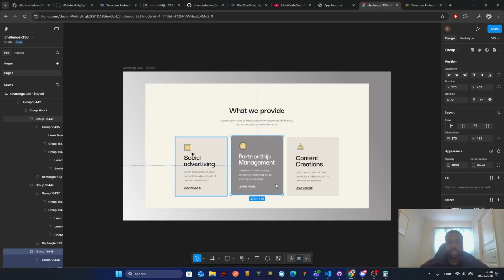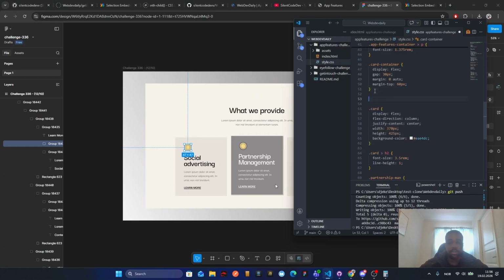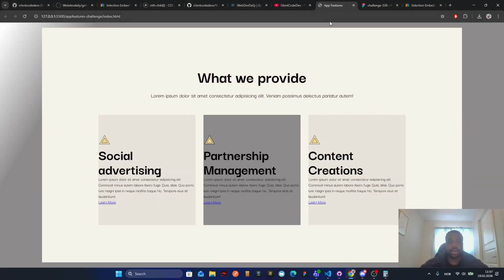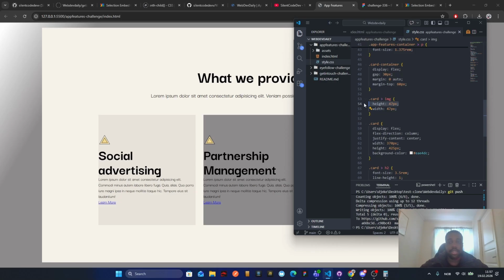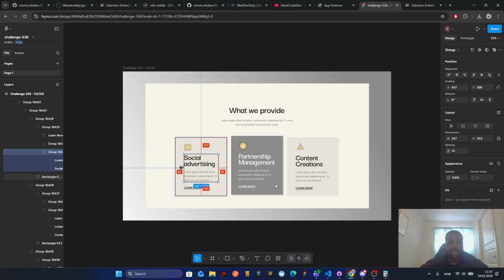What I'm gonna do is add padding to the card, height 47 pixels with 47 pixels. I'm gonna test something out though, because I think we just need to specify the width. Yeah, that works. As you guys can see, it's already in the middle here, centered. All we gotta do is add padding to the sides, which is gonna be 60.